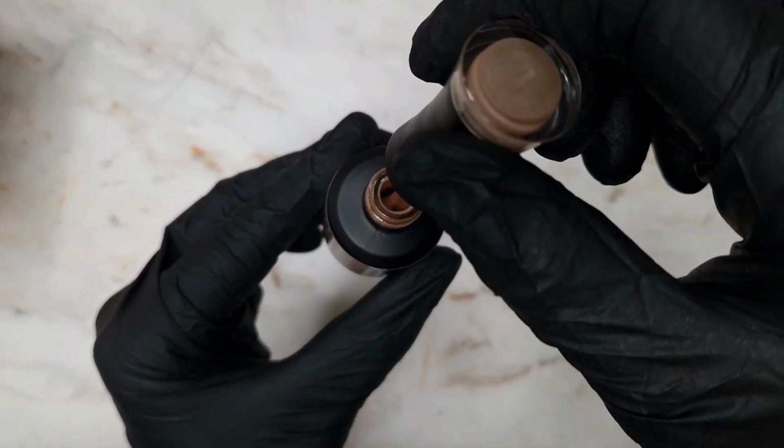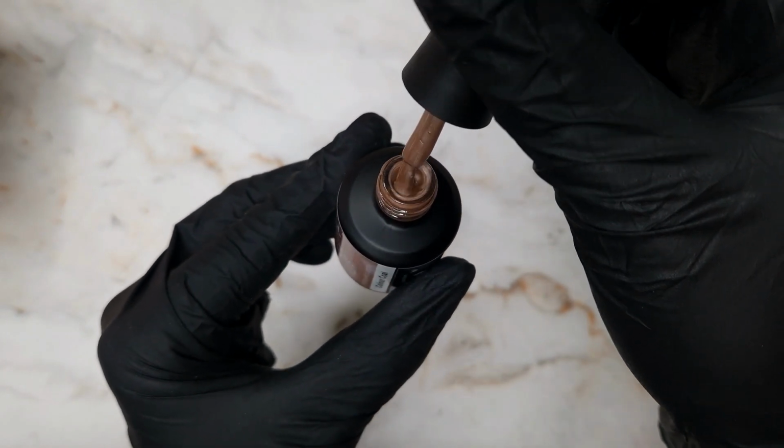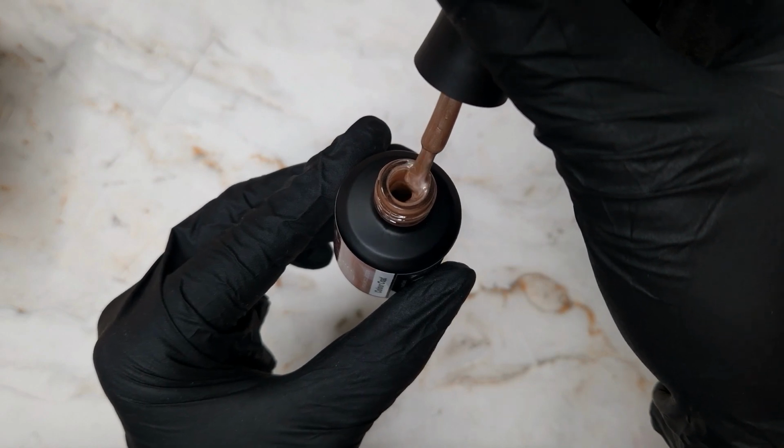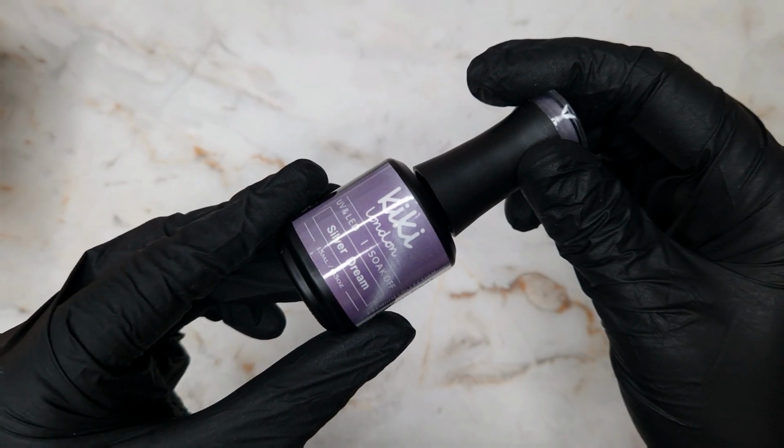Now the next 2 shades I find are quite unique for a Cat's Eye Gel Polish. I really loved how these come out when we were playing around with the magnet. So first of all we have Liquid Gold, which gives off creamy champagne vibes. I absolutely love this one. This is my personal fave in the collection.